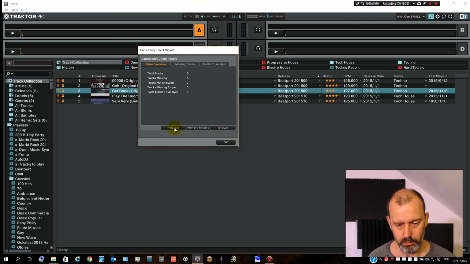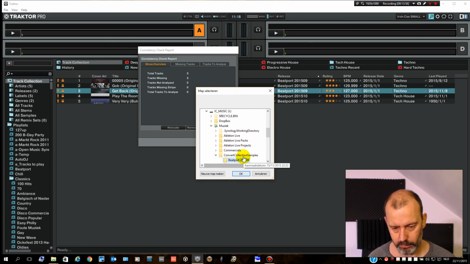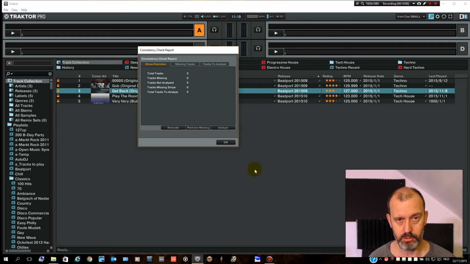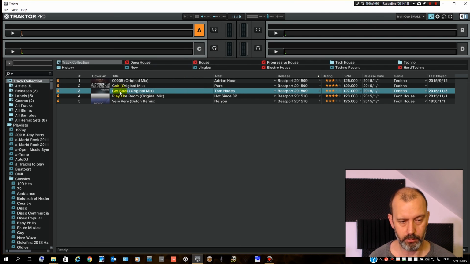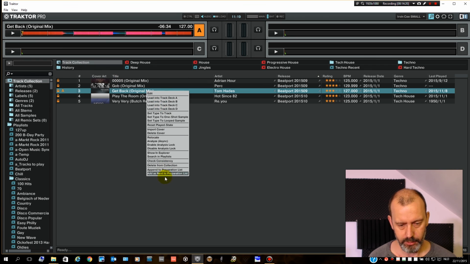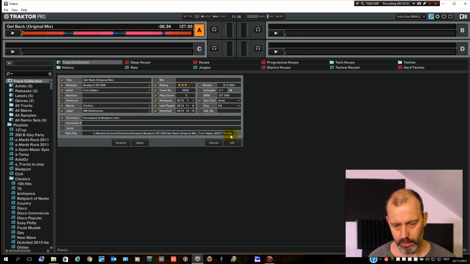And then we click the button relocate over here, and it will automatically ask for a folder. Then again, you pick the root folder of your collection, and you click OK, and it will notice the difference in the extension and will reconnect them to Flac right away. I'm going to prove that to you by dropping a track into the deck, and you see it's playing. Right click on it, edit, check it, and you see the extension is Flac. So that's the part to reconnect all your files without loss of your database.